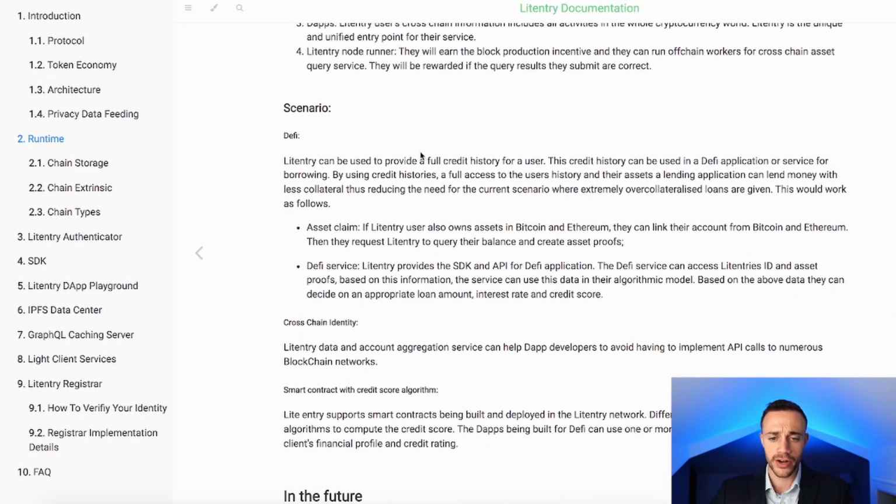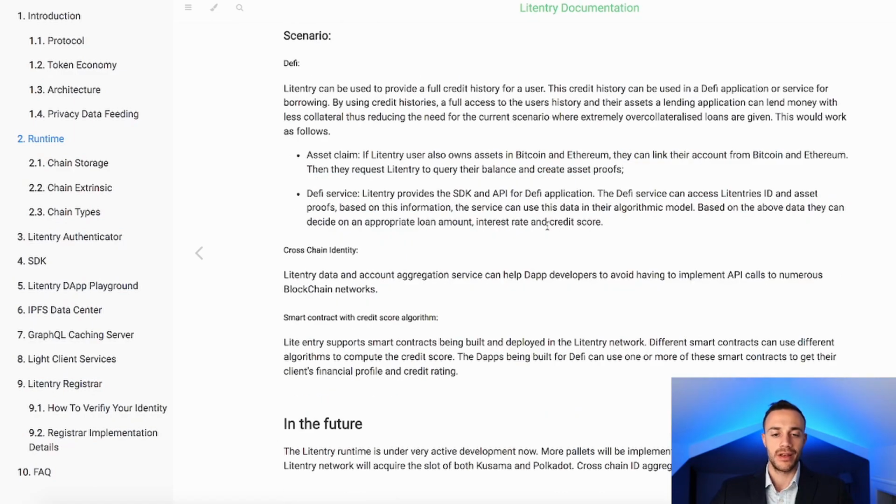So this is big. You're going to have a DeFi credit score for your wallet, so make sure you pay back your loans and don't do anything too sketchy out there. So this credit history can be used in a DeFi application or service for borrowing. By using credit histories with full access to the user's history and their assets, a lending application can lend money with less collateral, exactly what we discussed before, thus reducing the need for the current scenario where extremely over-collateralized loans are given. So this is definitely going to be very useful in the DeFi landscape.